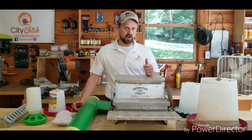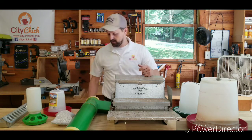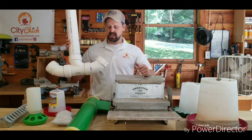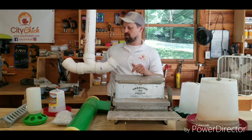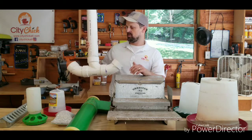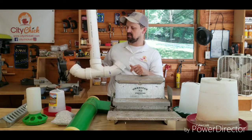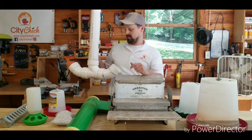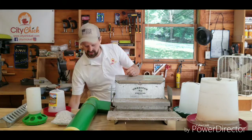Now, I want you to know you don't have to go to the store and buy a feeder. You can always build your own. I've built lots of little feeders, just like this one. It's my PVC feeder. It was designed to help reduce waste. Probably all cost of materials roughly cost me about $15 at most with some of the clips and stuff that I've put on here. Probably takes me roughly 10-15 minutes to build. Really easy to make.